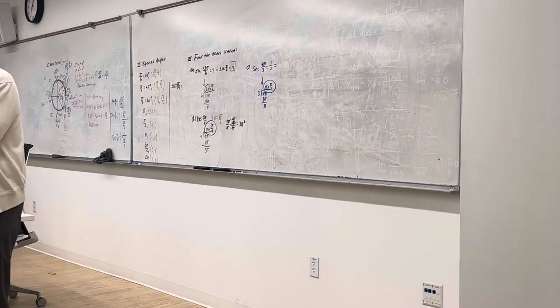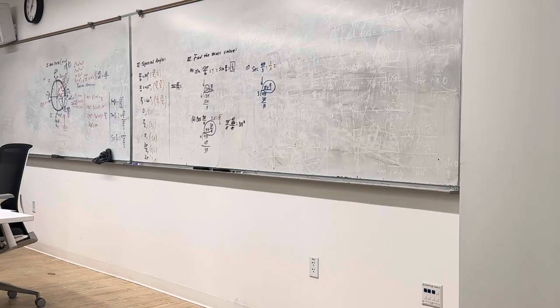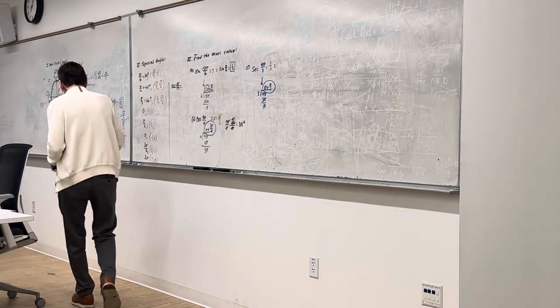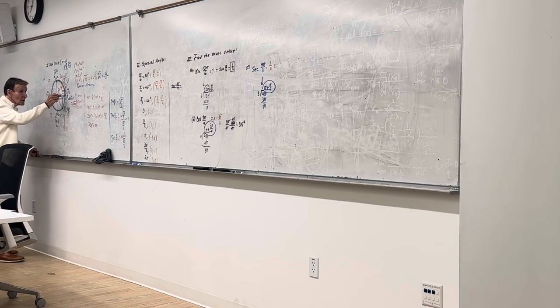Now, if you like to think of degrees, how much is pi over 3? 60. So here we go, this last one we'll do. We'll move half the circle, pi. Boy, this circle's getting really messed up. Okay, here goes.